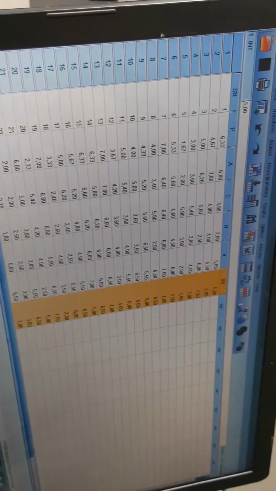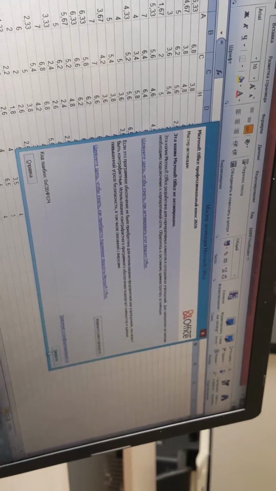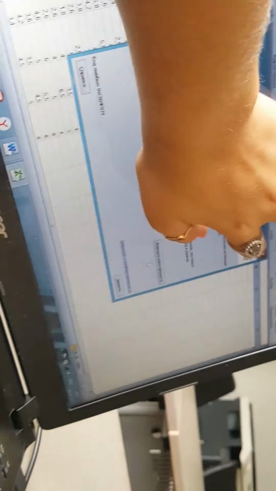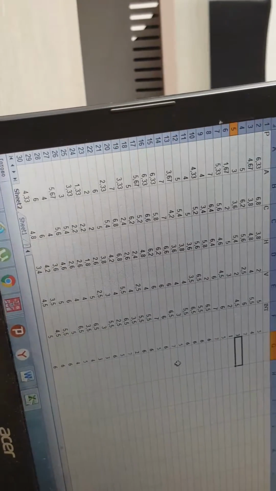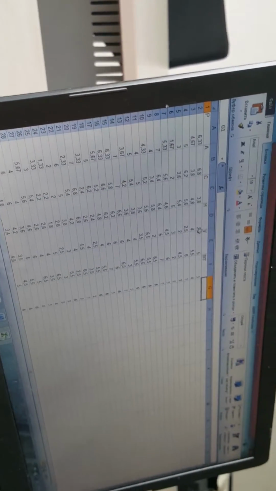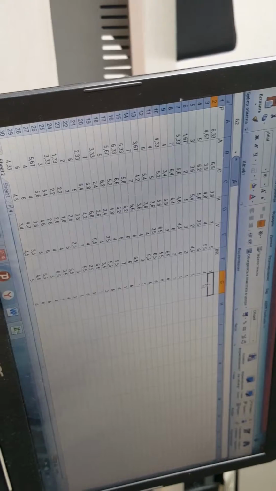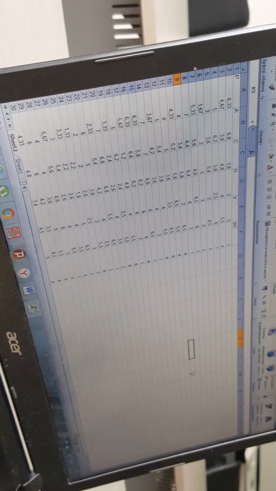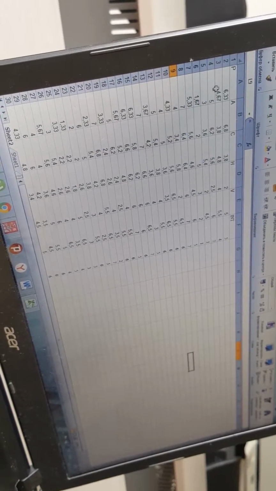How about we go to the Excel? Close? Okay. Yes. So this time I will make 5 new columns. So I'll make a function here. So let's say the average.